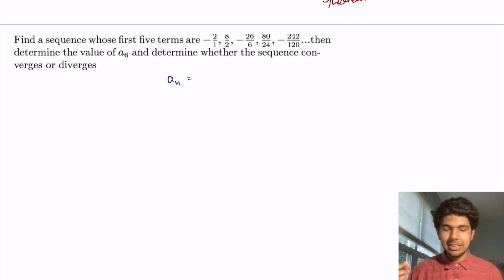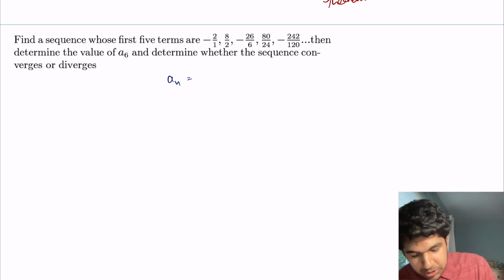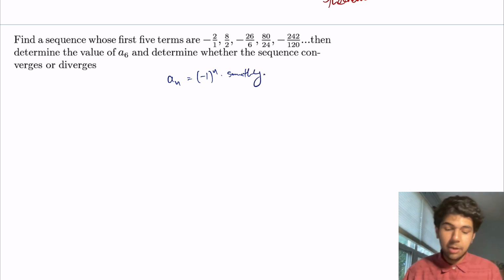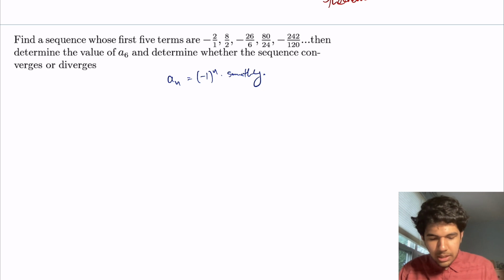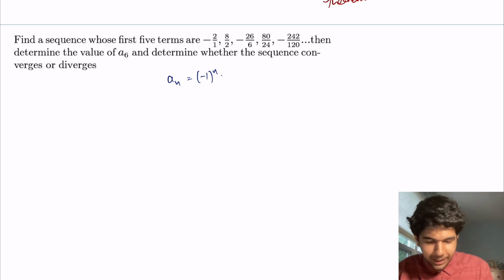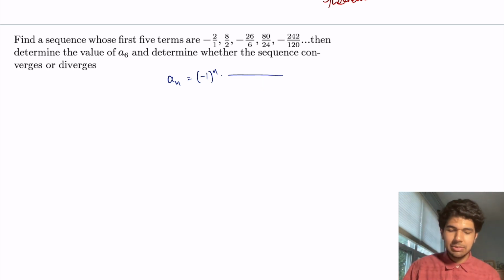So a sub 1 is negative, a sub 3 is negative, a sub 5 is negative. So whenever our n value is an odd number, we need a negative in front of it. We can do that by saying that it'll be negative 1 to the n times something. Right? And now when n is even, we have a positive 1, which is good. So now we'll want to have a fraction, because all of the terms are fractions.